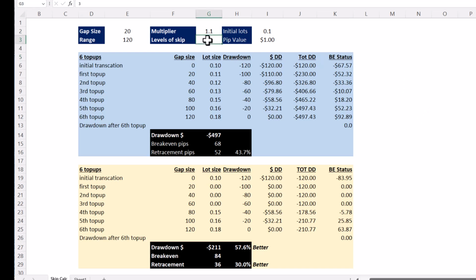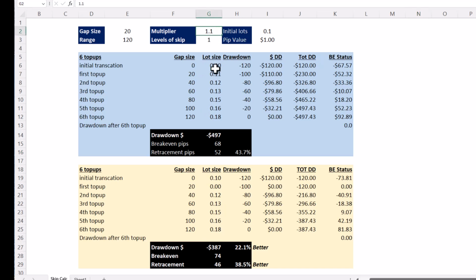So, for instance, if you only wanted to go for 2 top-ups, you could do that, and it would just eliminate 2 of the top-ups. And then you can see the benefits have gone down, but the retracement, in fact, has gone up. So this is a fantastic tool to play around and see what will happen. Let's see what happens to the retracement if you only do 1. So the retracement gets almost 40% better than before. So there's a whole lot of things you can play around with.